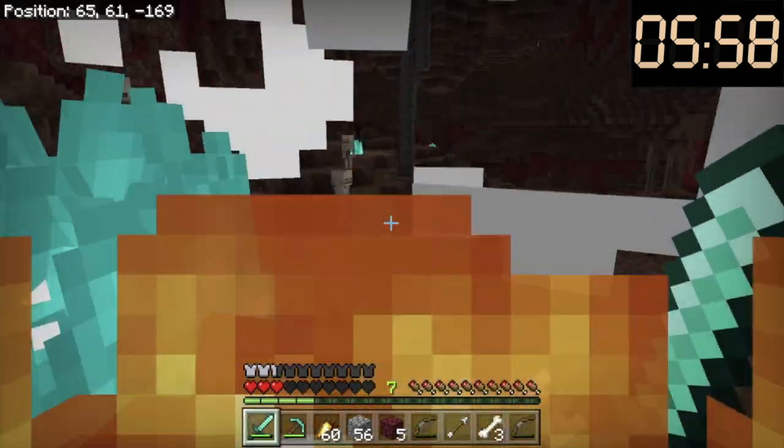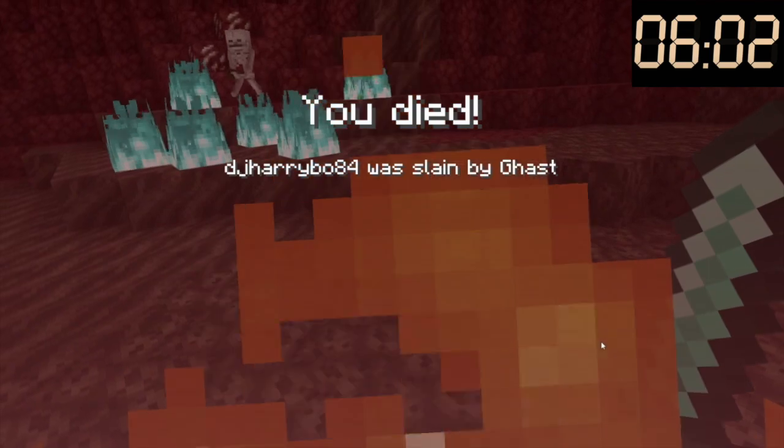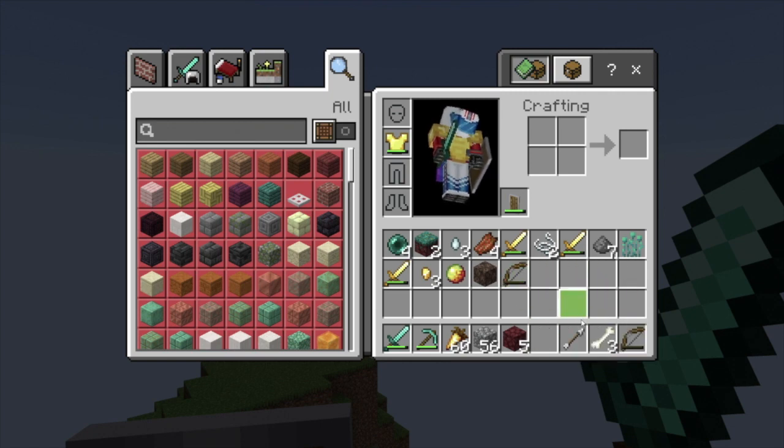Uh-oh. Oh no, there's a ghast. That's the other thing about the Soul Sand Valleys. No! Oh, well, that didn't last very long. That was only just over 6 minutes. But what have we got? We've got some different things.